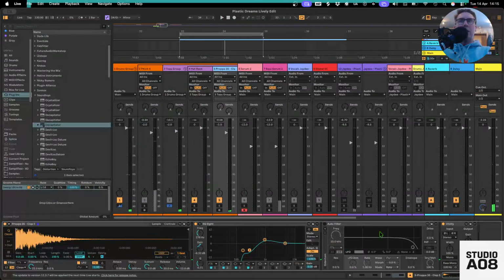Some tonal adjustments on the clap, I think that's okay. Let's not get too crazy.